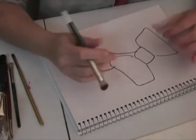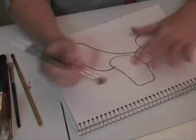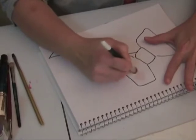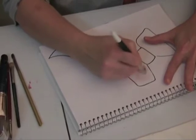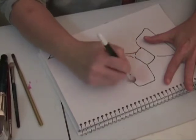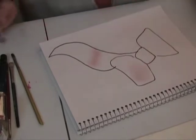If you had a great big ribbon or like these leaves, and you needed a highlight right up in this main area, I'm just going to take it and rub it in the shape that you want it to follow. If you're seeing dust, it's a good thing. Okay, so you can see how pretty that would look.